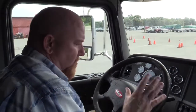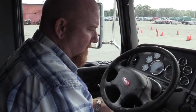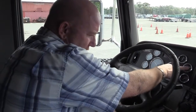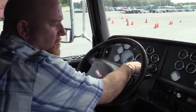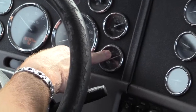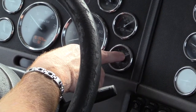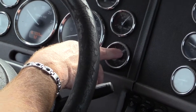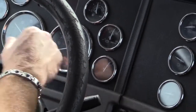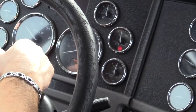Now, before we do anything else with our brakes, we need to let that air pressure build all the way back to the governor cutout. You may not have used enough air to have your governor kick in yet. So what you're gonna wanna do is pump your brakes down, get it down around 90. All your governors are gonna kick in somewhere around 90 and start making you more air. So just get it down and now let it build back up to the purge, and then you know you won't fail this test.